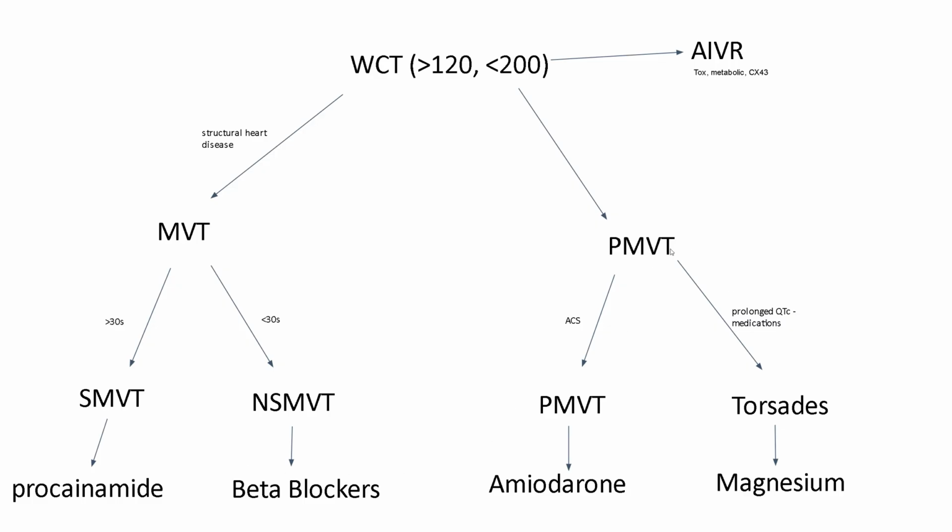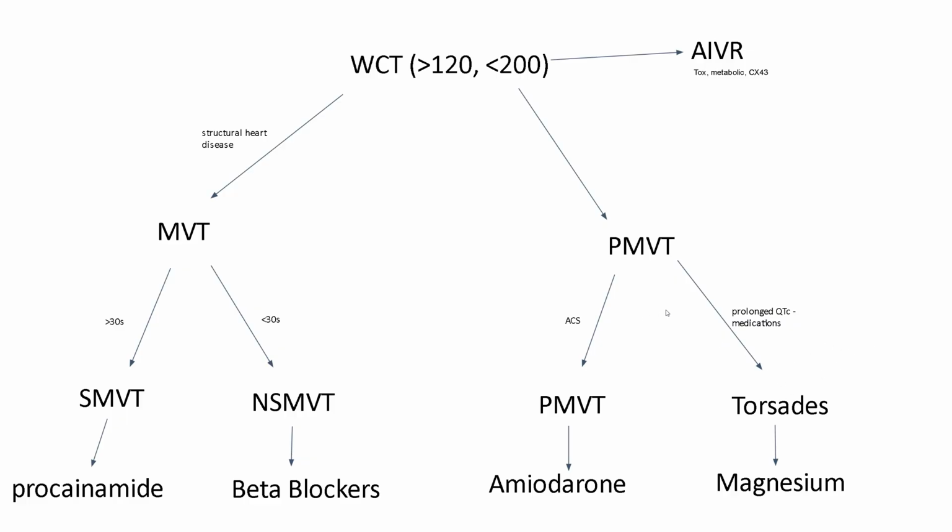Under polymorphic ventricular tachycardia, same thing. We have two subtypes. And the thing that distinguishes the two subtypes is the prolonged QT, okay? Polymorphic VTAC with the prolonged QT is torsades, all right? Torsades is a form of polymorphic ventricular tachycardia. I can't tell you how many times I've seen people get this wrong, both med student, resident, attending level. If you don't have a prolonged QT, you cannot call it torsades. Okay, that's very important. Let me say it again. If you do not have a prolonged QT, you cannot call it torsades. All right.